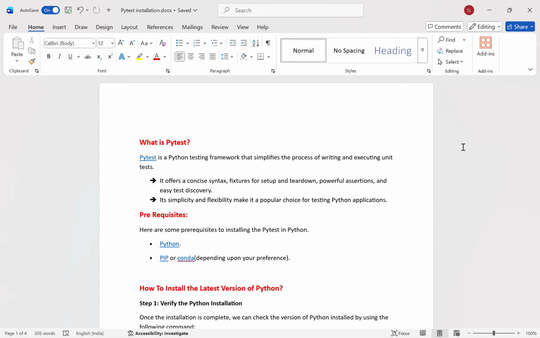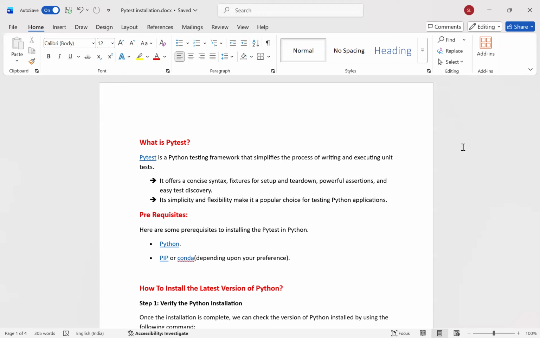Here we have so many frameworks like Robot Framework or TAF or other frameworks. But why we prefer PyTest among all of them is because it offers a consistent syntax, features for setup and teardown, powerful assertions, and easy test discovery.